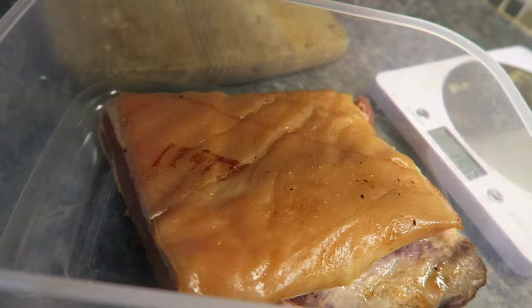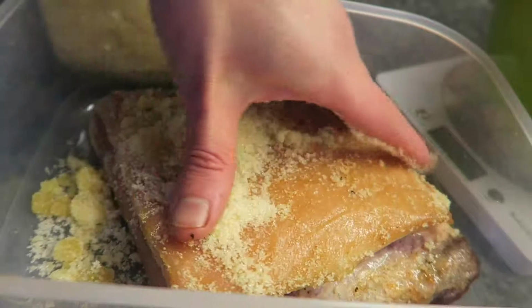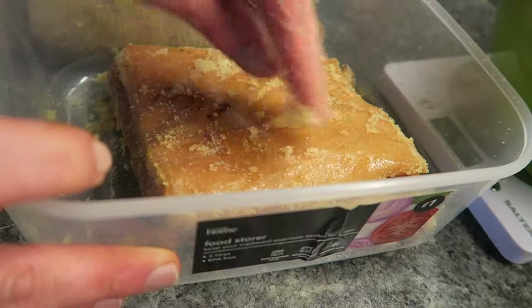Okay, let's get this lad salted. Plastic tub, because metal reacts, something like that. So let's get him salted, let's go. Put our tasty mix on. Right, let's massage that in. Massage. This is gonna be gorgeous.